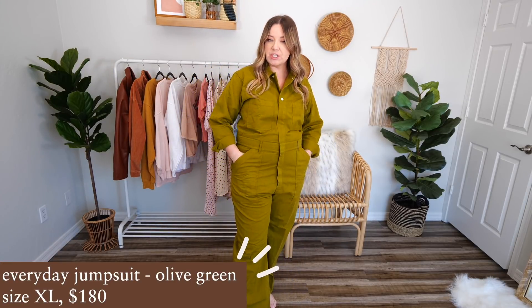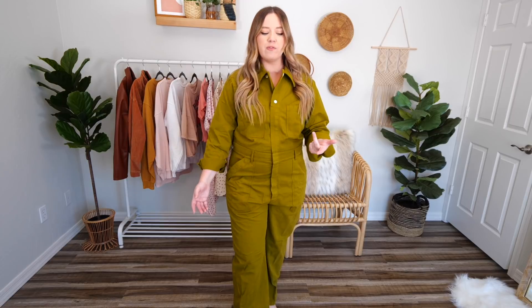Next we have completely departed from my comfort zone — we are in uncharted territory. This is one of their work suits — specifically the long-sleeve version in olive green, called their everyday jumpsuit. When I saw this on the website, this is basically what sold me on making this video because it's just so unique and different. It fits great — I ordered it in a size extra large. The only downside is that it's $180, arguably the most expensive thing in my closet. The quality feels really amazing. Let's see how Drew feels about wearing a jumpsuit for the first time in his entire life.